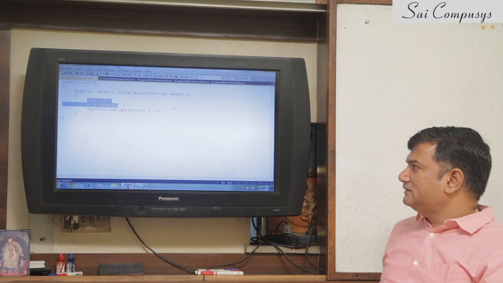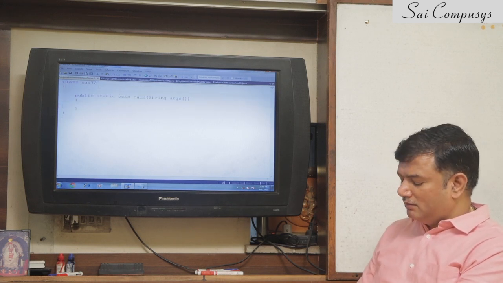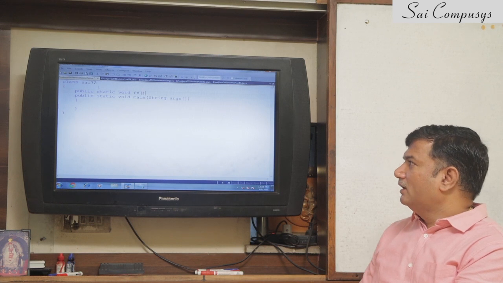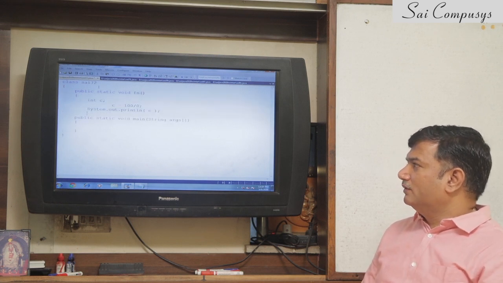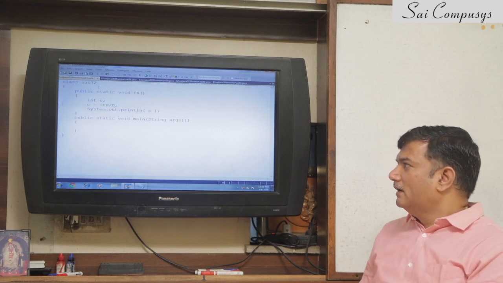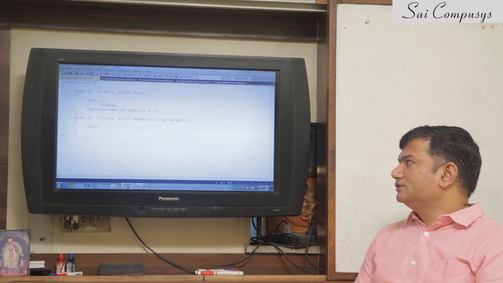I'll do one thing, I'll just copy this into a member function, into another method. Let me call that method fn, and I'll write down the logic over here. And in the main program, I'll simply call the function.